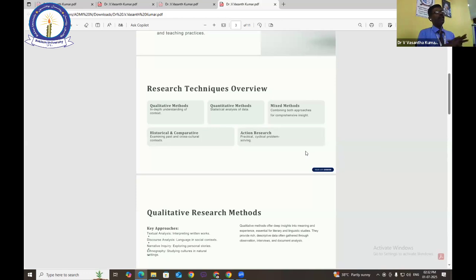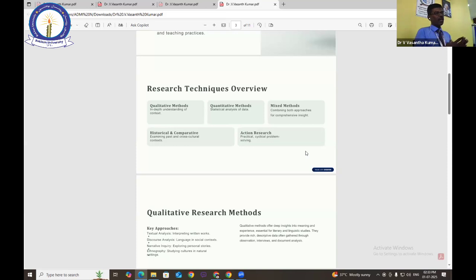Some research must be combined with mixed methods, that is, qualitative and quantitative methods. Apart from that, there are historical and comparative examinations, and cross-cultural context. This is very, very essential for arts people and social science people. As a literature man, if I take a poem or a drama, I want to study the historical values. For example, if I take Shakespeare's drama Julius Caesar, I am going to study the Rome and Greek mythological transparency.